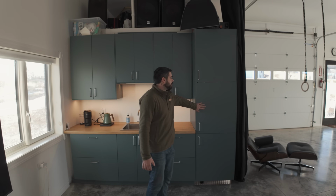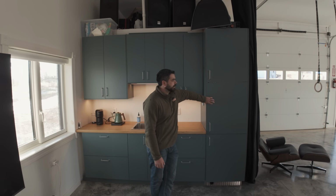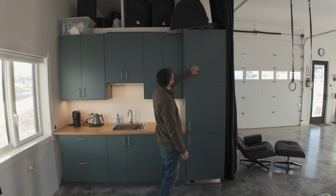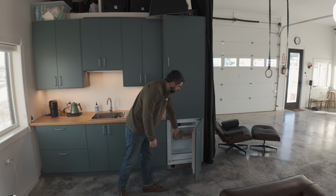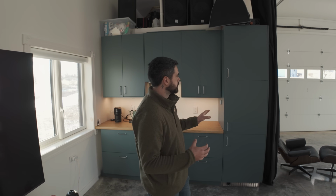This is really cool. This is one of my favorite parts. When I initially went to IKEA and was looking around trying to get ideas, I really liked this, and it's a fridge and freezer. So it's a fridge here, some storage on the top, and then a freezer with 2 drawers. The best thing about it for this space is it's smaller than a normal fridge. I didn't need a massive fridge and freezer. Really, I just needed something that I can fit lunches in, and enough beverages so that if crew is coming or every now and then I have a meeting here, I have things to offer people, and you can put leftovers and stuff like that in there. And so really that's all the size that I needed.